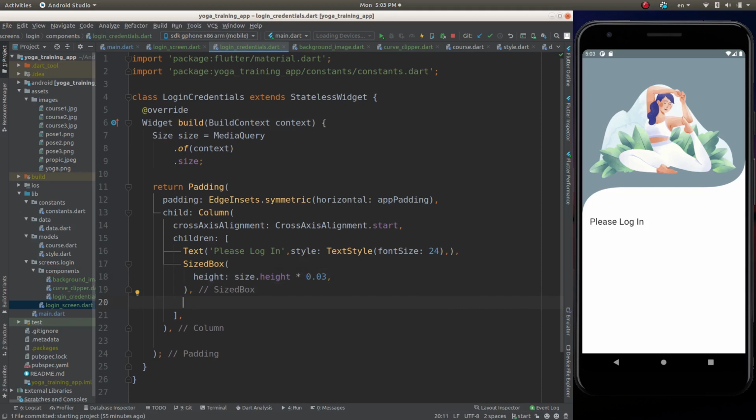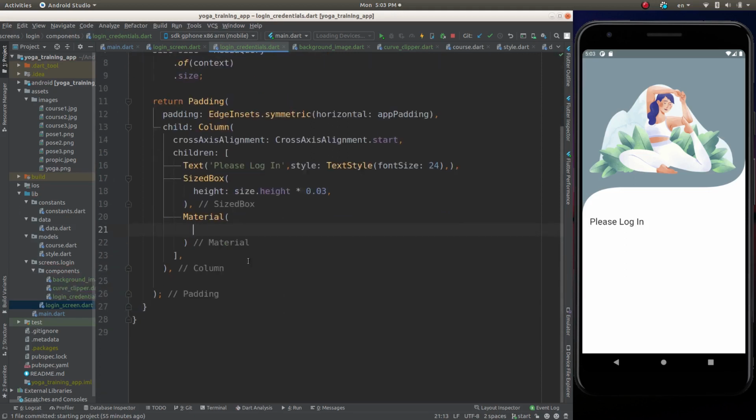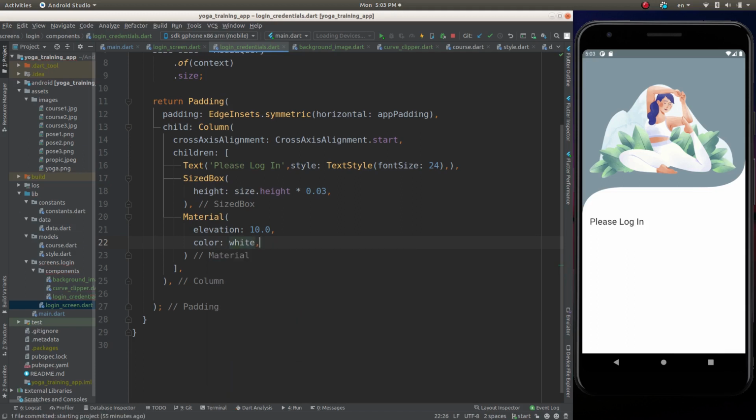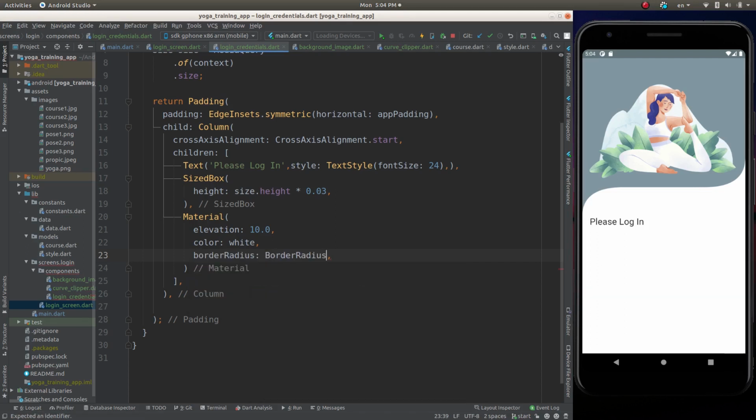After that, let's create a Material widget. In the Material widget, we can give the elevation to 10. Color of the Material widget is white. Border radius equal to BorderRadius.circular 30.